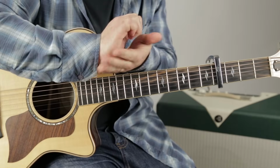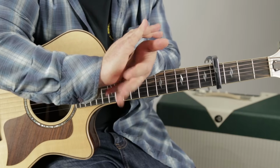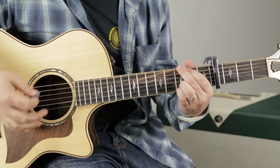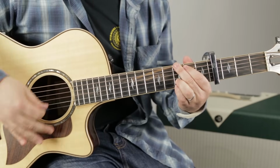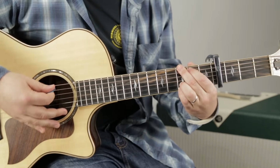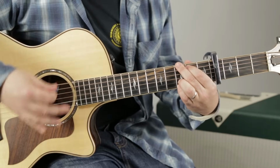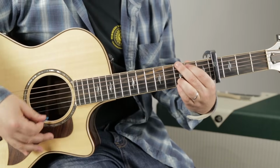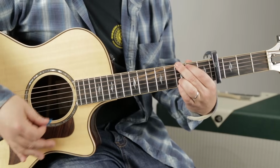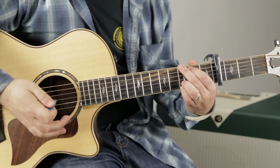And what I'm doing is I'm getting a lot of palm muting percussive vibe with my right palm, letting the strings vibrate under that right hand there. As opposed to getting the palm into the strings, feeling it vibrate underneath.